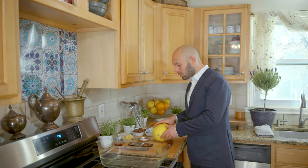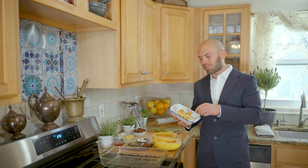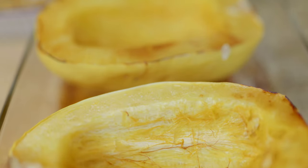Right now we have our spaghetti squash — cut this in half. As you can see, we took out our seeds. We're going to put everything into the oven at 375 degrees. This is a dry chorizo. We're going to roast them for about 40 minutes, and then after this is all done, I'm going to show you how to prepare your dish.